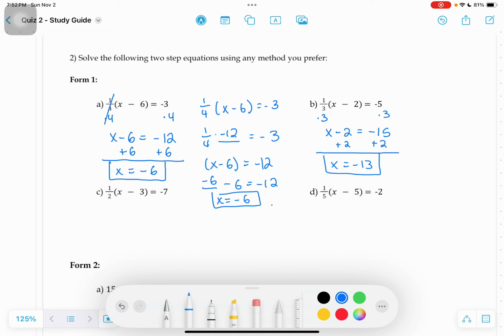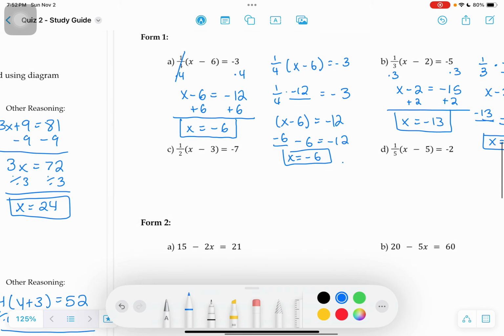Let's try equation reasoning. 1/3 of a number equals -5. That's -15. So x minus 2 must equal -15. What minus 2 equals -15? Well, I'm going to need a negative number, and then I want it to be closer to 0 because minus 2 is going to take us farther away from 0. So -13 should be my answer.